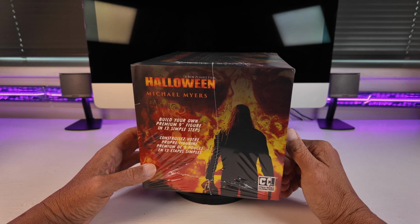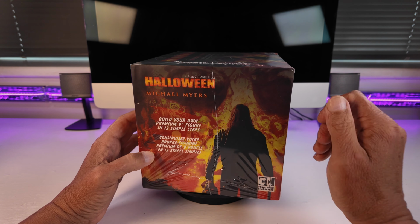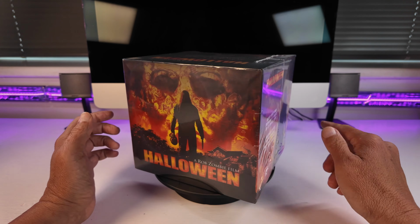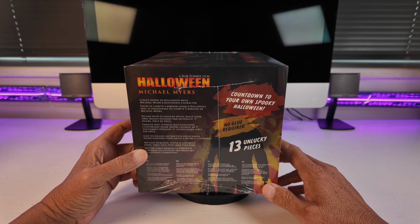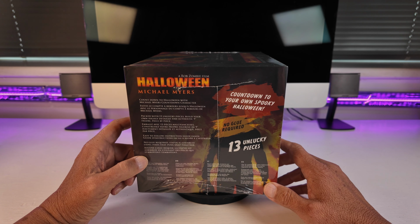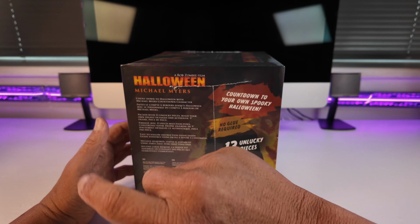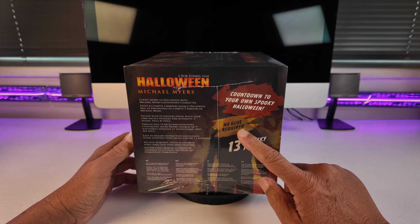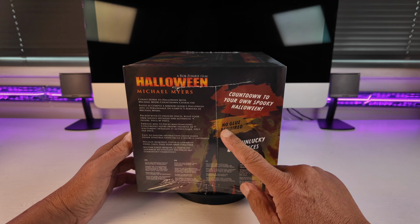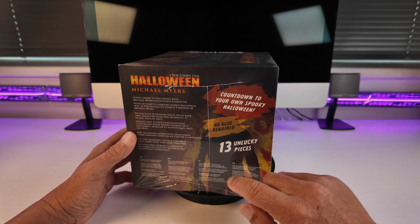Around the sides here, it says build your own premium 9 figure in 13 simple steps, and another repetition of that same picture around the other side. We've got a whole boatload of information here about how you go about constructing it and what this is all about. If you're wanting to read that, please feel free to hit pause. No glue required. That's very, very good for me. Countdown to your own spooky Halloween, 13 unlucky pieces.